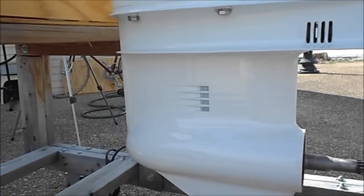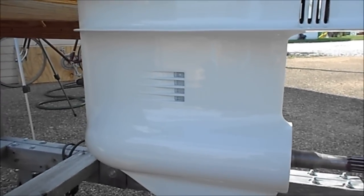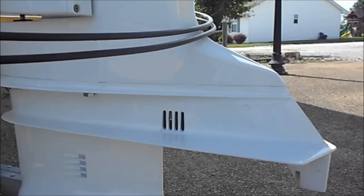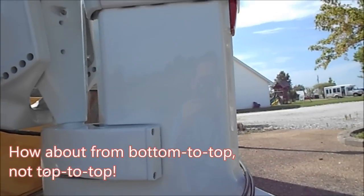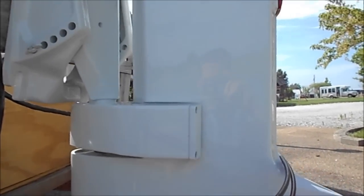And inside here as well, the oil pump, the shift mechanisms, the bearings, seals, bushings, everything from the top all the way up to the engine has been redone thoroughly. Exhaust housing: all the seals in the exhaust housing have also been replaced.